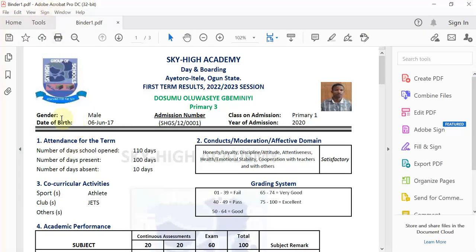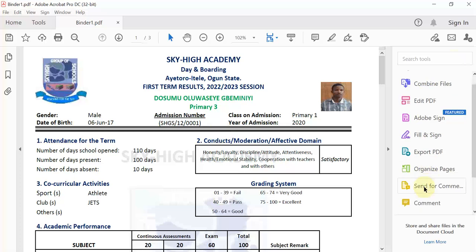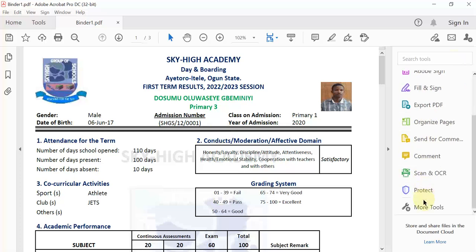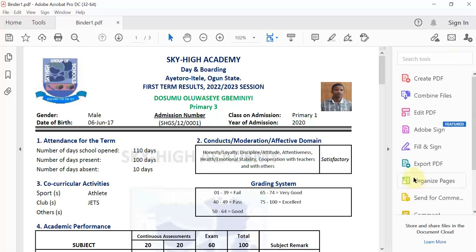This is the best Adobe PDF software. Okay, so I use it for so many functions. I can split PDF, I can merge PDF, I can edit PDF, I can sign PDF, I can create PDF, I can organize, I can do protection and so many things with it. So this is a free software I'll be giving to us also after the purchase.